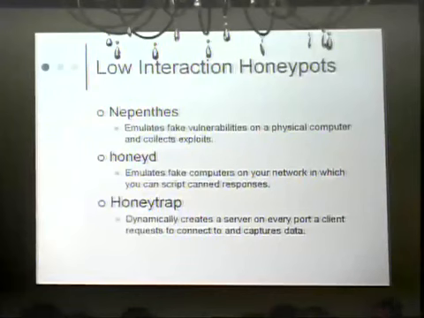The second one is HoneyD. What HoneyD more or less does is it emulates fake computers on your network to which you can send scanned responses. This is more or less exactly what the NPC analogy is. There's another utility out there called Honeytrap. What Honeytrap does is it waits for anything to connect to your computer, binds a port to that, and then just tries to capture whatever is sent to it.